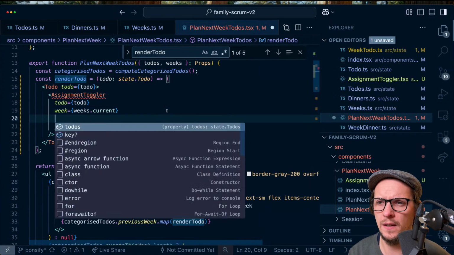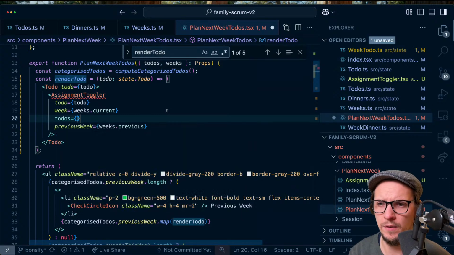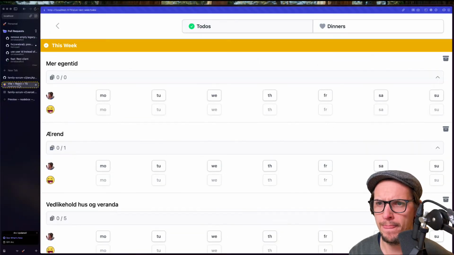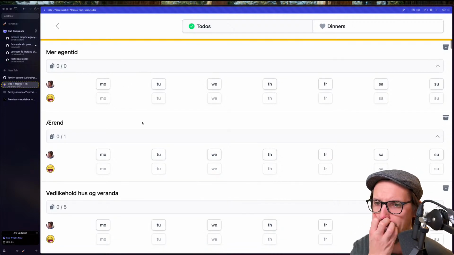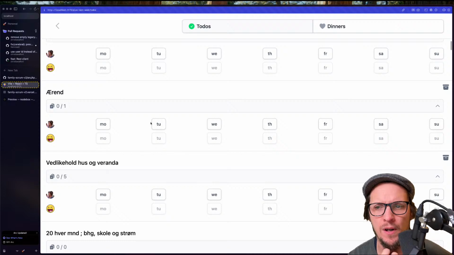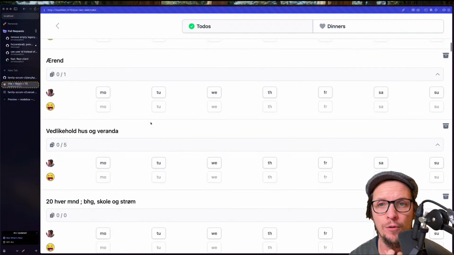Oh, and we need to-dos. Look at this. At least we have it there. But yeah, this UI is very cool though.